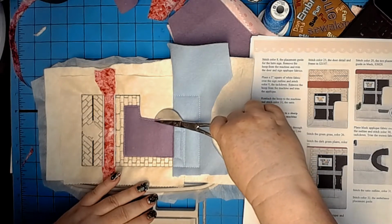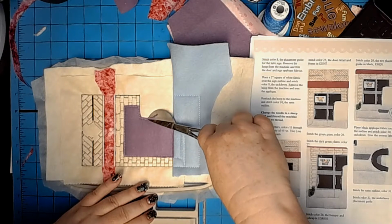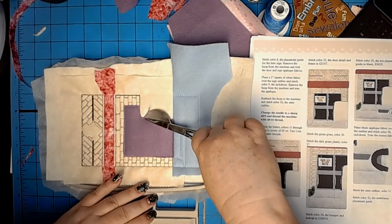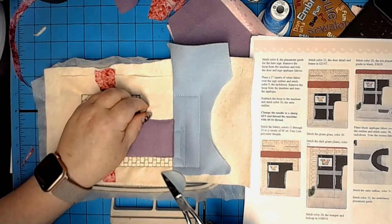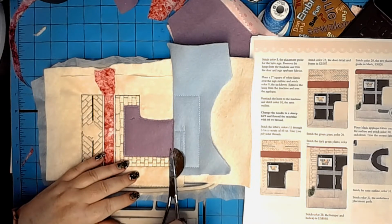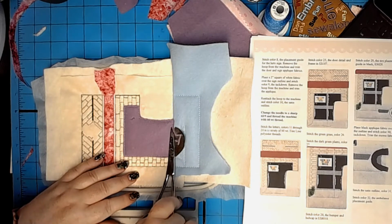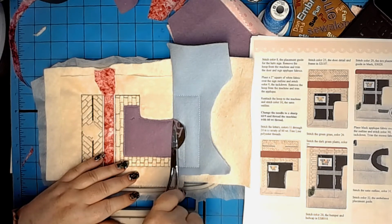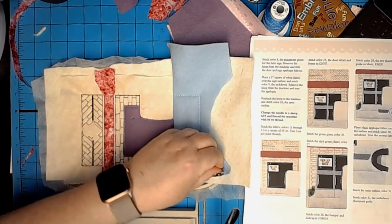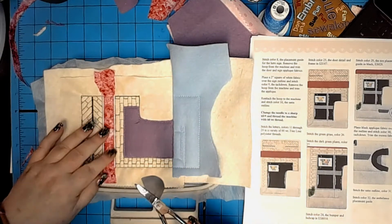Okay, so the next part is the sign. Now, because I resized it and everything, I felt the writing would be too small, so I left it off. Plus I'm too lazy to do all the color changes. It's really cute and an awesome feature in the software, but because I'm doing it small, my guess would be that it's not going to work very well.